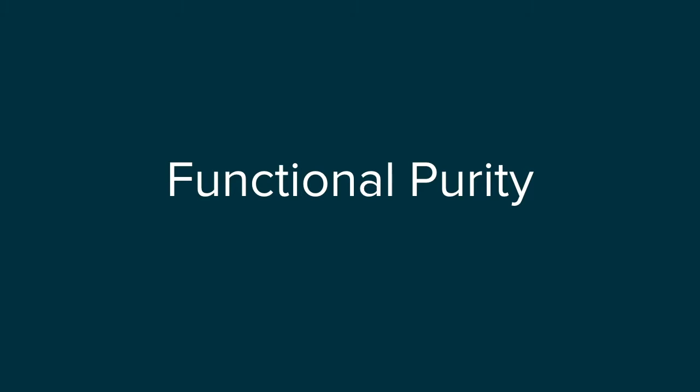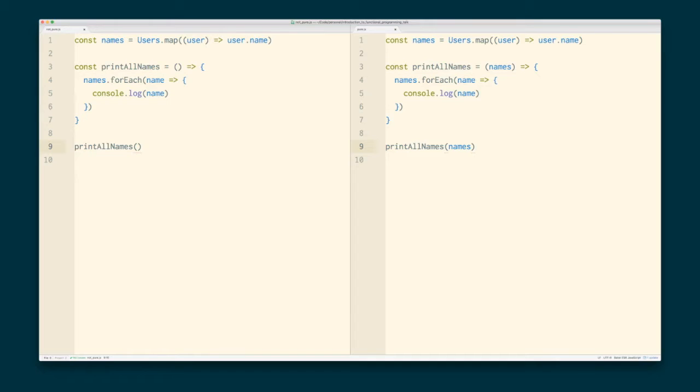But functional purity is taking functions and ensuring that if I give them the same input, they'll always give me the same output. So if I have a function that adds two things together, if I pass it 1 and 2, I always expect it to give me 3. If it suddenly started giving me 6 and 12 and stuff like that, it's no longer reliable, and your whole program will crash. That's not good. It's the exact opposite of what you want.